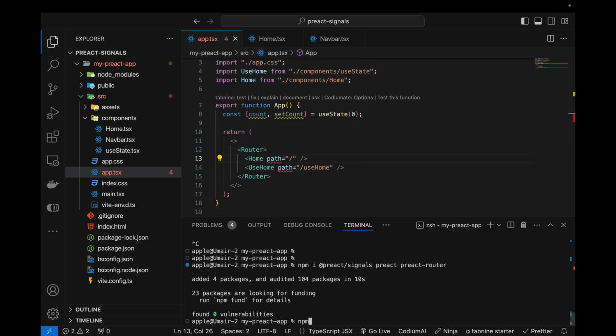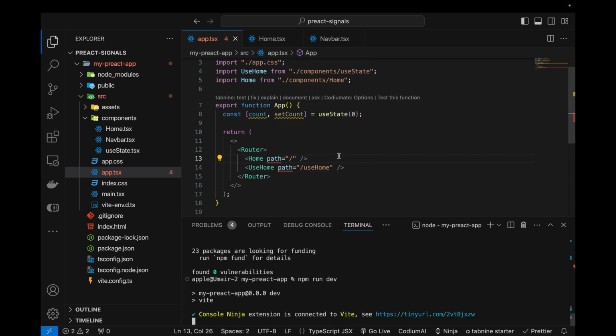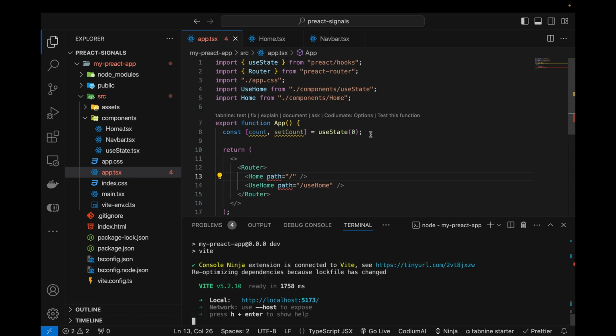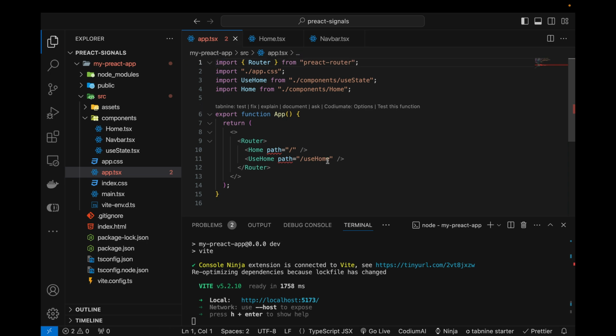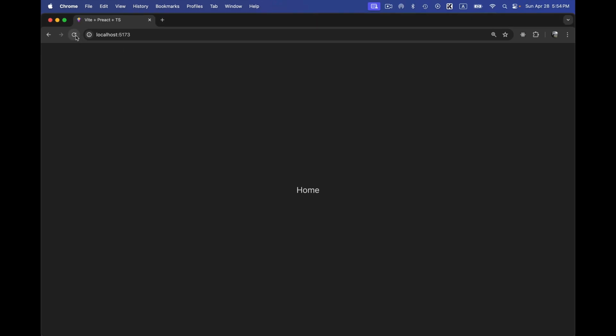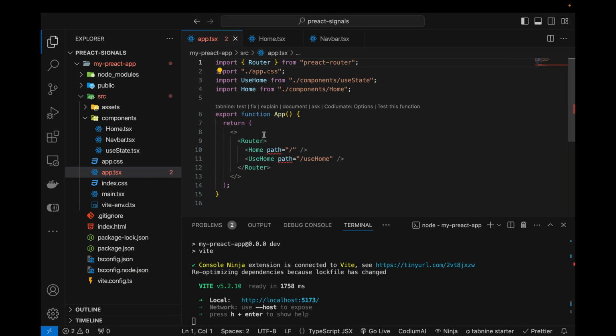All right, so let me try to run the project now. If routing is working fine, I don't need this count, remove this as well. So now let's refresh this, and this is the home route which is working fine. And in this router we can have a div wrapping all of this.